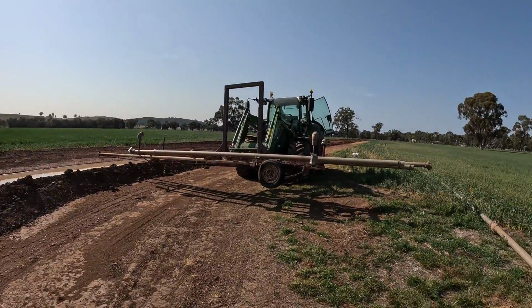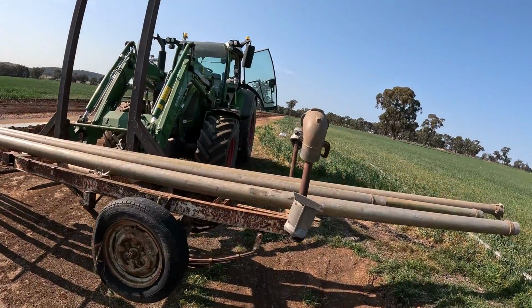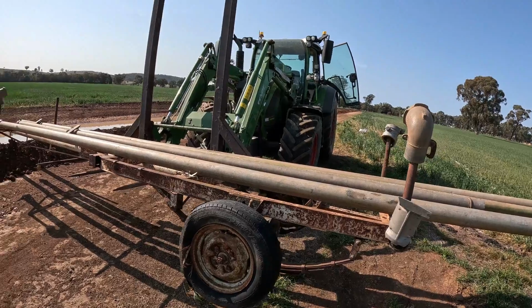So anyway, we'll get this counted out, and then I'll slip back to the workshop. I'll take a bit of this pipe back, and we need to make up an adapter so we can get from the pump to the pipe, and then from the pipe to the irrigator.